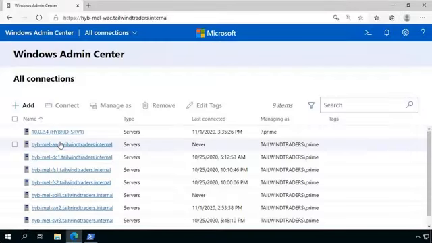Here I'm back in Windows Admin Center. What I'm going to show you is how we can onboard a machine, which you haven't really used yet, to Azure Security Center. We can send these logs into a log analytics workspace, and from there we connect it to Azure Security Center, which will then give us security recommendations and also alerts if something happens. So I want to show you how that is done.